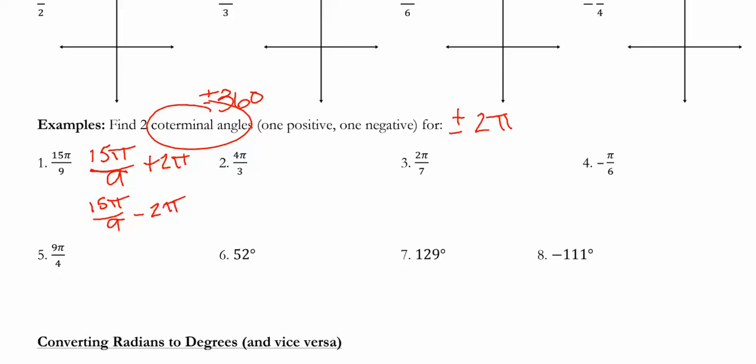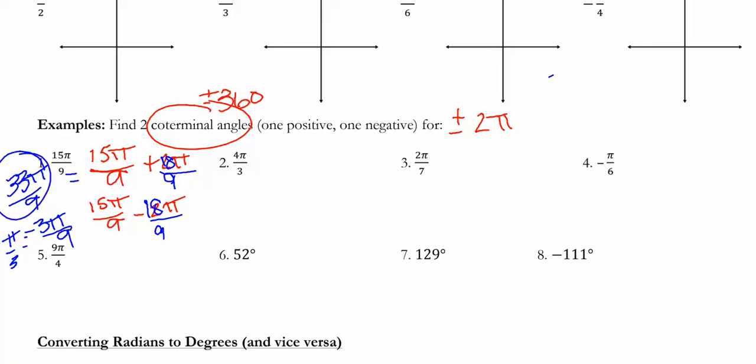So I'm going to convert 2 pi into a common denominator. It's going to be 18 pi over 9. Oops, I can't write today. So 15 plus 18 is 33 pi over 9. And then if I do, turn that again, common denominator, 15 minus 18, that's negative 3 pi over 9, which is equivalent to negative pi over 3. So that's 2 coterminal angles. If I were to sketch 33 pi over 9, and I were to sketch negative pi over 3, I would get them in the exact same position. They would make the same angle.